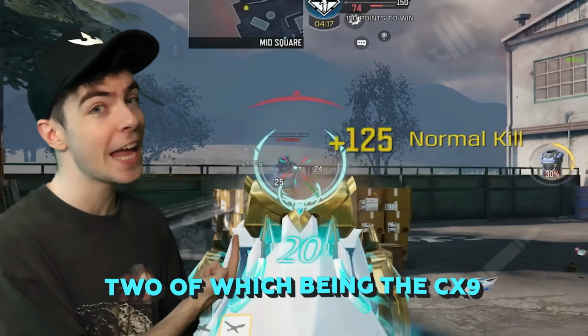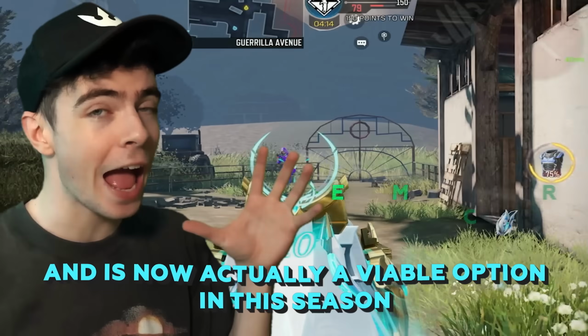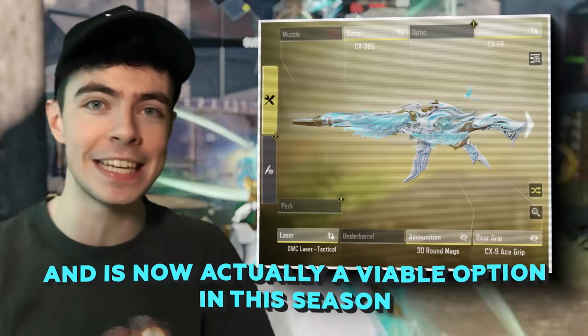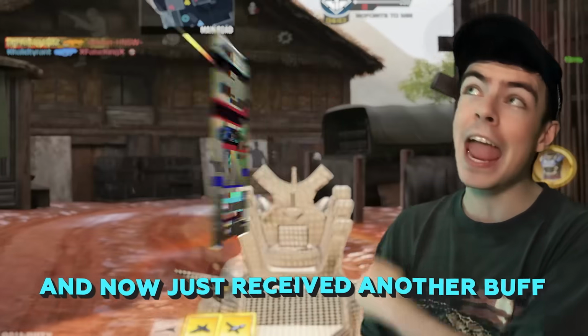Two of which being the CX-9, which was recently released last season. It received a bunch of buffs and is now actually a viable option in this season. Along with the DR Edge, this has been quietly climbing the ranks anyway and now just received another buff.